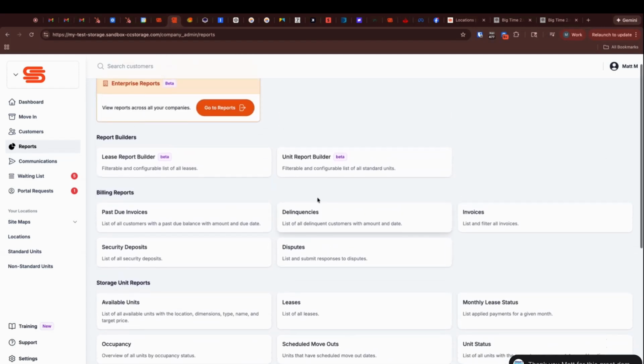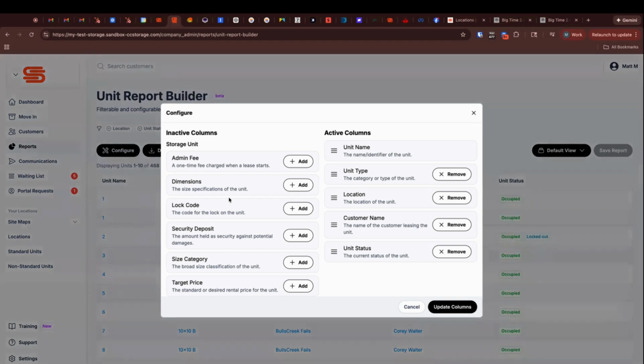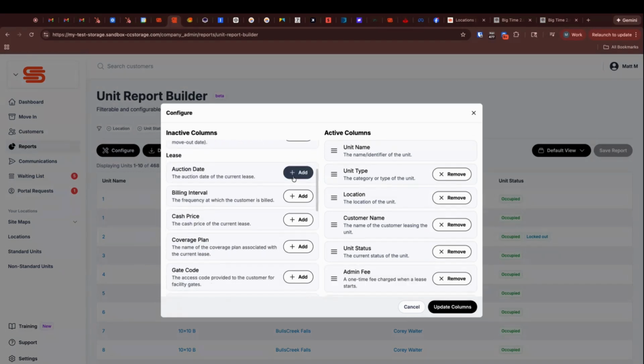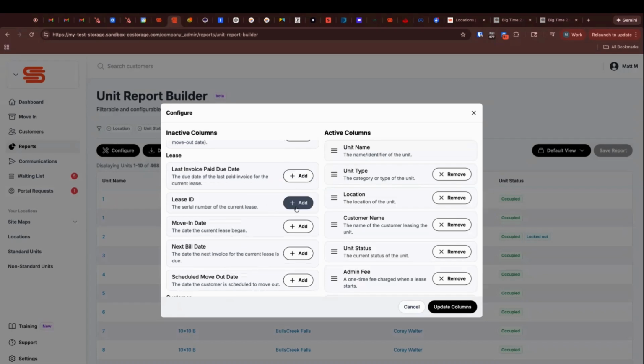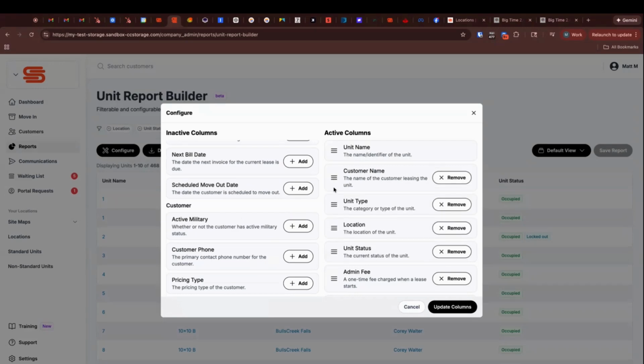And we do offer report builders. So we've recently added a lease and a unit report builder, which allows you to build reports that you might want to see that we don't have pre-built for you guys. So you can go into this report builder and you can build maintenance notes reports, move in, move out reports. You can pretty much build anything pertaining to a lease or a unit. So you can add any unit data that you wish, anything pertaining to a lease, any customer data, and then you can reorganize it in the order you want to view it and then instantly view that custom report.